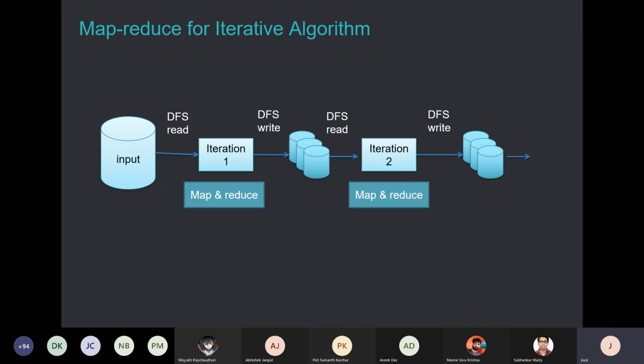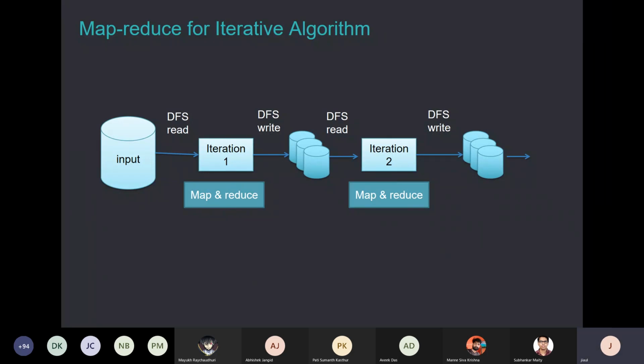Now iteration 2 starts. Again, you have to read from DFS. Then map and reduce, then you write the data into DFS, and so on and so forth. So if you have to run, for example, an algorithm for 10 iterations, 10 times you are doing read and write from DFS. Now that is where the problem is.